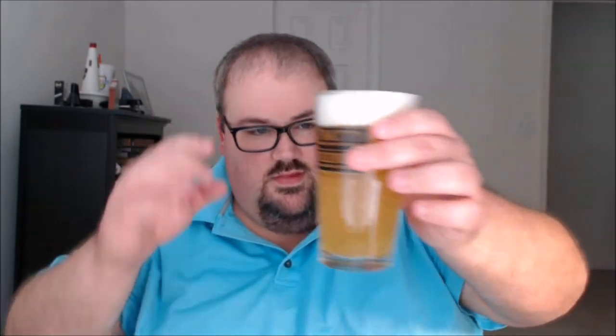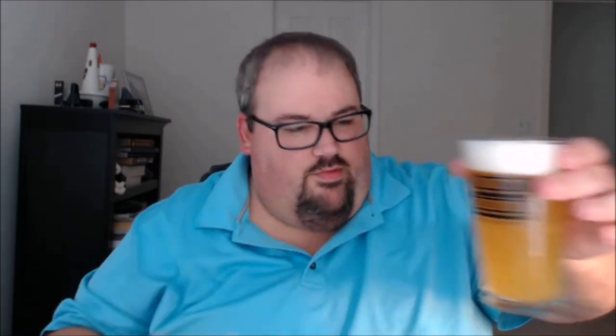Okay, so wow — a good amount of head on it, probably about two fingers worth. Very cloudy, lots and lots of particulate matter inside the beer. In terms of color, it's kind of a lemony yellow going into yellow gold. Holding it up to the light really affirms some lemonade highlights but a yellow gold core. Nice color, and I'm very surprised by the amount of material inside the glass floating around.